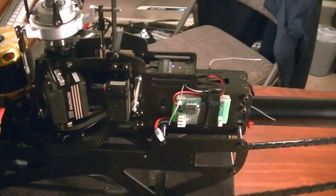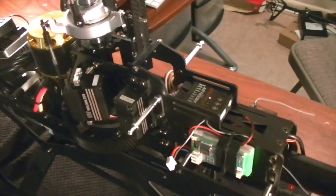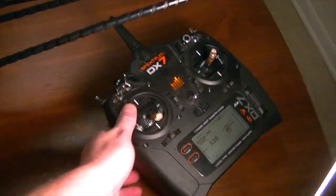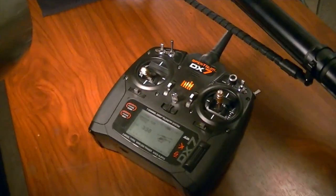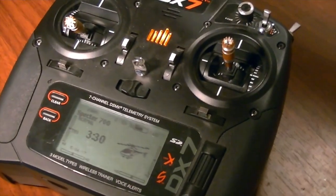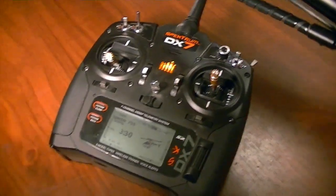Now that everything is set center and set neutral, the next step is going to be menu E, which is our tail servo endpoints. This is always kind of a fun one for me because I've had a lot of different feedback on this. Once we exit our programming and our gyro remains in rate mode, which we have it set up for with the negative 32 value, our tail is going to behave, in some cases, a little different than we're expecting because the gyros aren't active, okay? So keep that in mind as we proceed forward.